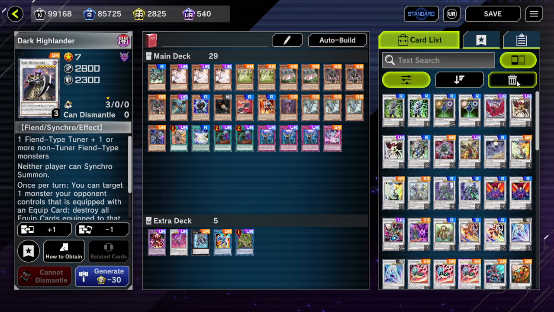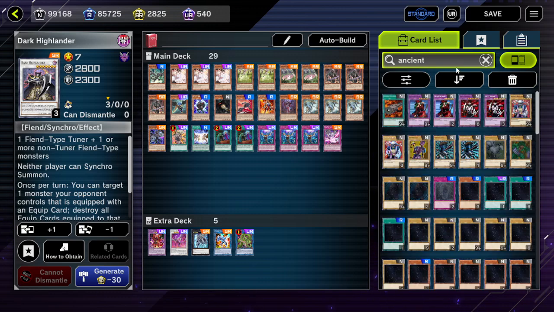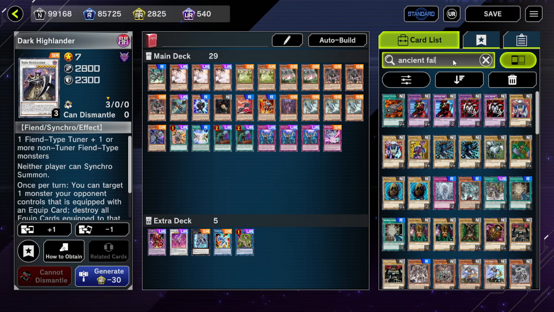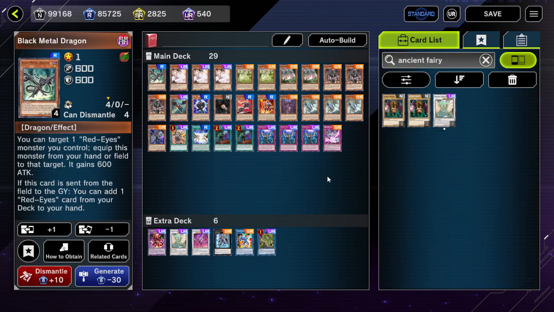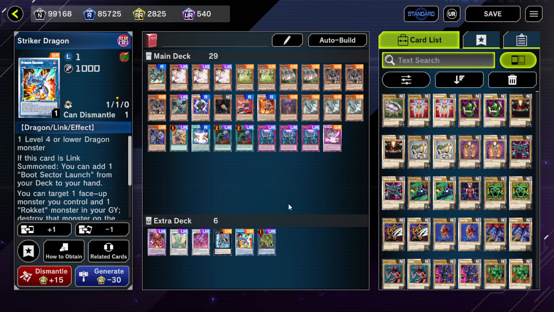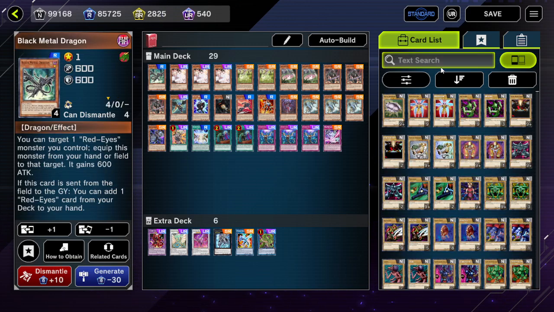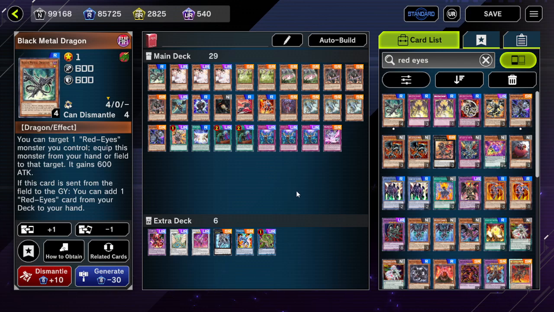And Ancient Fairy Dragon is fine, because even if we don't pop the field spell, it allows us to special summon a card from hand. So that could be used to special summon Black Metal Dragon, actually. So yeah, that's fine. That's actually a whole other line I didn't consider yet. Red Eyes. So how many times can we actually loop this, even?